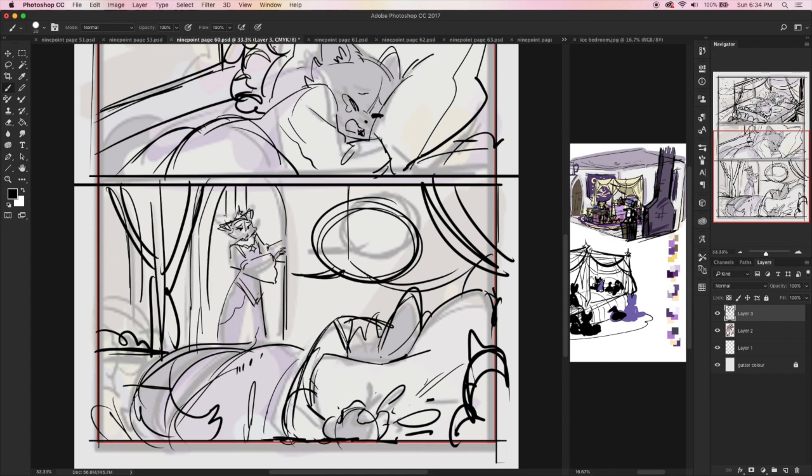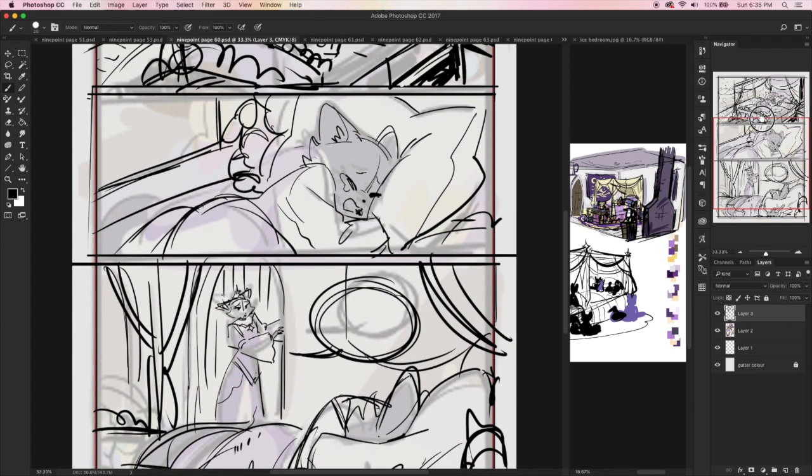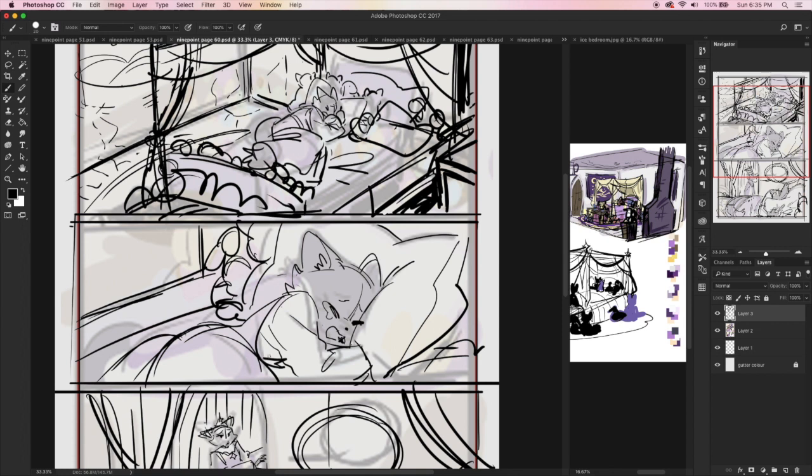So if all your panels are squares and rectangles, they're pretty uniform, and then you suddenly have a panel that is a diagonal slash across the page, or a panel that's a circle, people are going to look at it. It's going to draw their attention, and you can use it to direct them to the next panel or to a weird panel, whatever. But if you use them sparingly, they're going to grab attention, and you can really use them to heighten certain emotions or to direct focus.